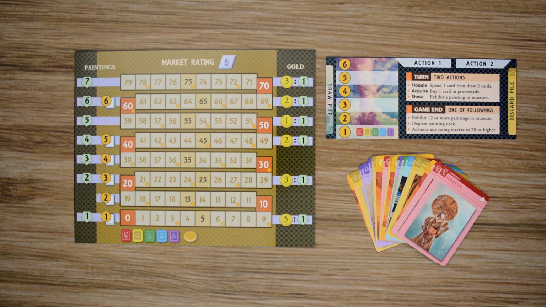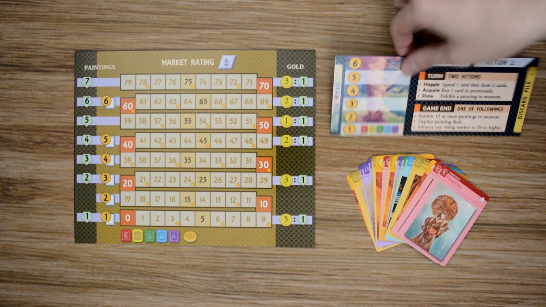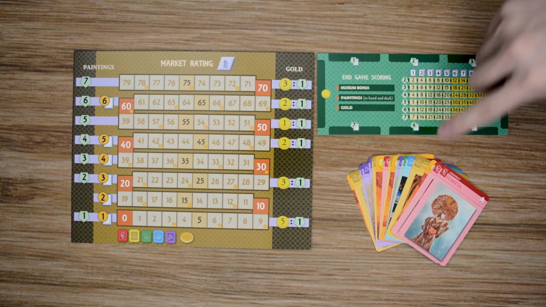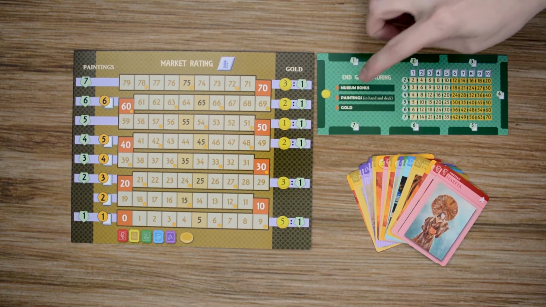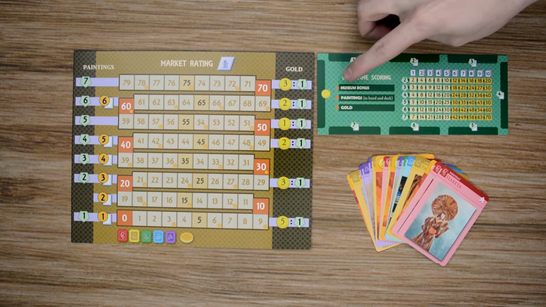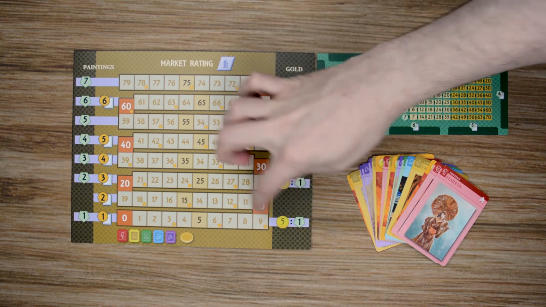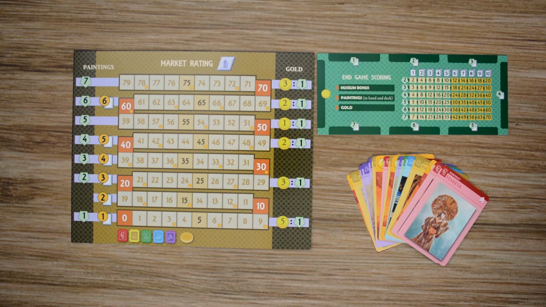At that point we'll move into a scoring phase where each player will flip over their card and will receive a number of points based on the paintings that they have in hand, the museum paintings that they have bonuses for, and gold value based on the market rating. The player that has the most points at the end of the game will be the overall winner.